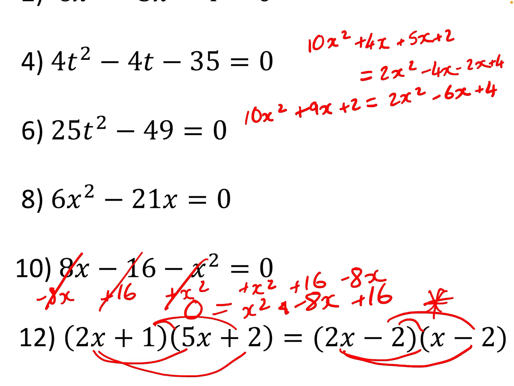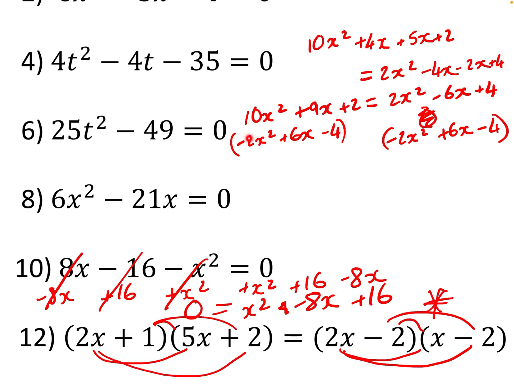I now want to set it equal to 0 on the right hand side, or I could have done the left. I'm going to choose this side to end up equaling 0, so that I only end up with positive x terms. To do that, I need to subtract 2x squared, I need to add 6x, and I need to subtract 4. That's then going to cancel out these terms, this will cancel out these two terms, and this will cancel out these two terms. And I need to do that to both sides. So I'm going to be doing this to both sides. This is the calculation I'm doing.